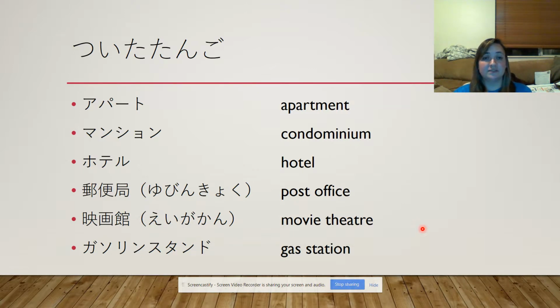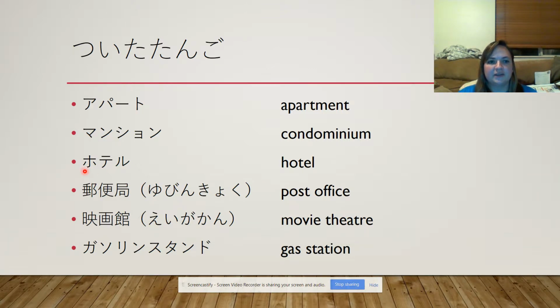Mansion. This one's confusing because when we hear the word mansion in English, we think of someone who lives in a giant house, a giant mansion, right? Well, when you think of a mansion, what is one of the defining features? Well, that would be that it has many rooms. So the Japanese kind of borrowed this word and they applied it to a place that has many rooms, but not necessarily for one owner, right? A condominium has many rooms, but of course, those individual apato are for individual people. So that's maybe kind of how that came about.